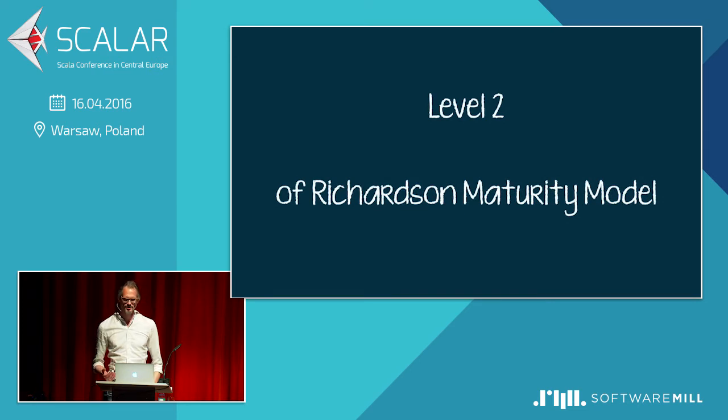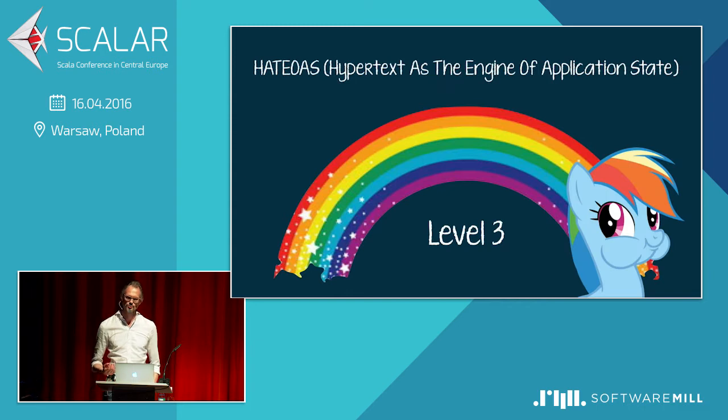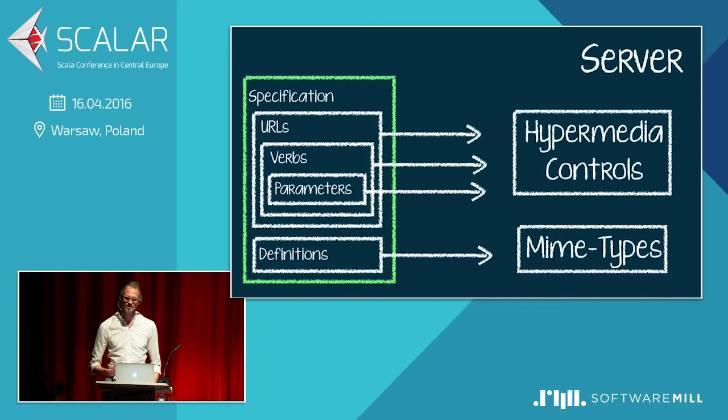And that is because all the specifications, they are more or less in a form static. If we wanted to go a little bit further, if we really wanted to generate directly from the specification, treat it as a single source of truth, we would like to generate it in HATEOAS, hypertext as the engine of application state, a level 3 type of thing. Now, if you think about that a little bit further, you still would like to treat one of those specifications actually almost as source code. The rest should be generated from it.